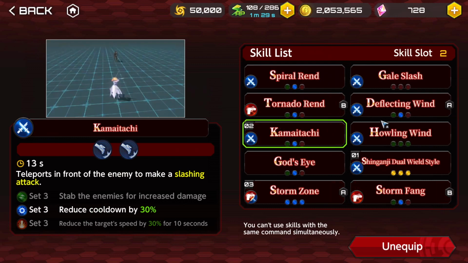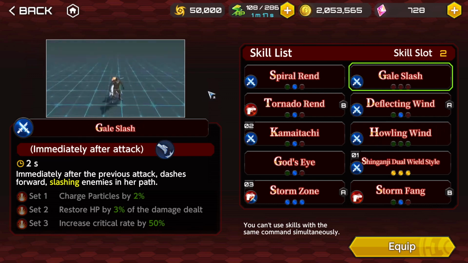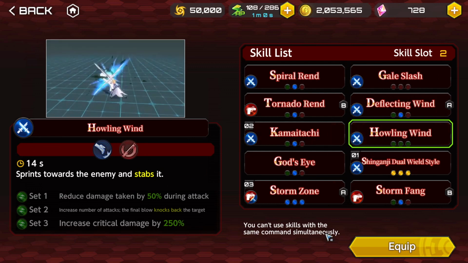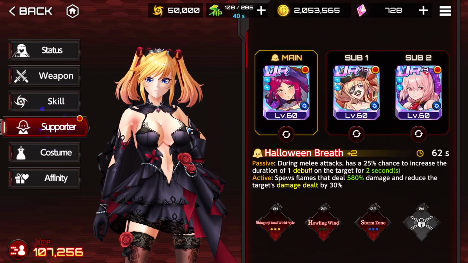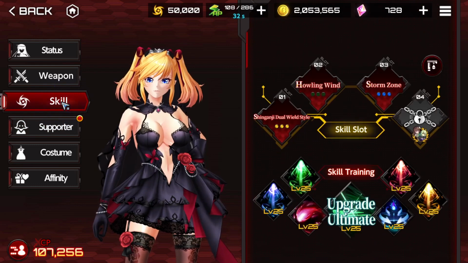The thing is, Gale Slash, I don't think it's ideal. It has a short cooldown, but it takes too much time to perform the attack. So you'd rather do basics than use the Gale Slash. Even though we're not using it for the damage or the effects, it's just to proc the Witch Sue's passive. There's Howling Wind, which is good. It is actually very viable, but I decided to go with Storm Zone. Maybe I should change it to this one because we don't care about the damage they're making, rather the effect proccing. And yeah, because during melee attacks, it doesn't matter what kind of attacks, either skills or basic attacks. So yeah, I'm gonna change it to that.